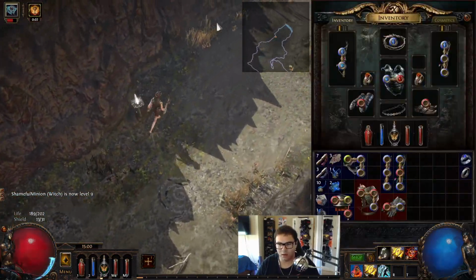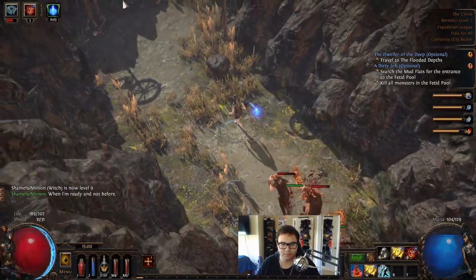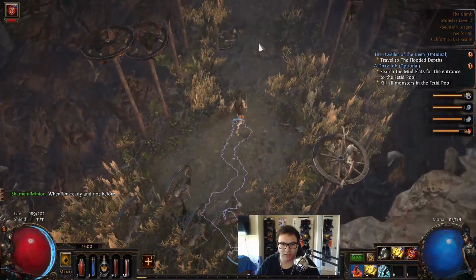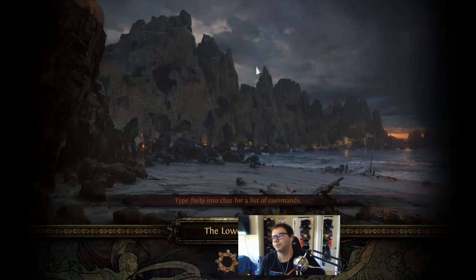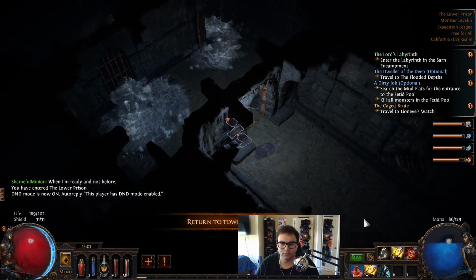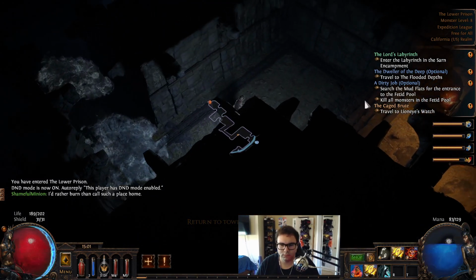Oh, we got the links. Look at that wand. That's what we wanted. And we have a shield, so we're gonna start using a wand and shield very soon. We use a shield so we can get some good block. So we're gonna do that. I'd rather burn than call such a place home.